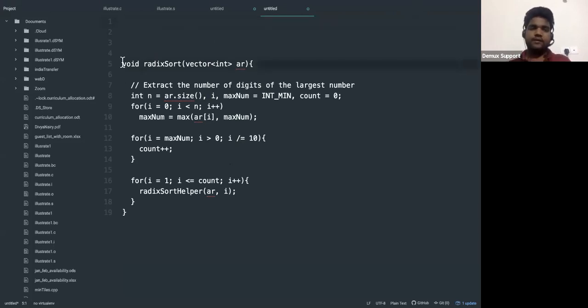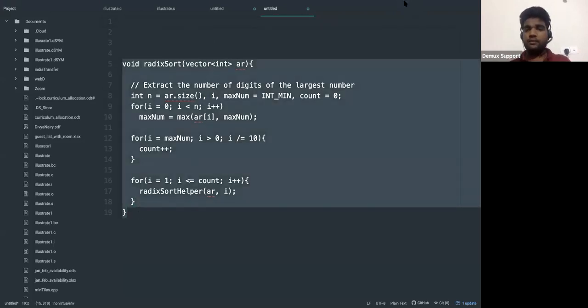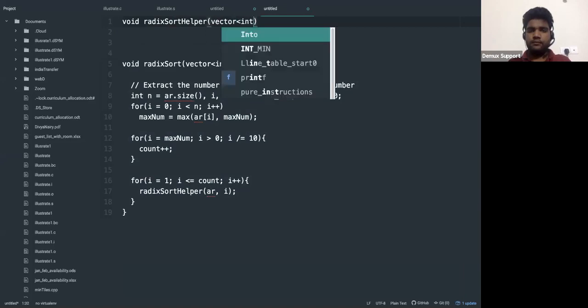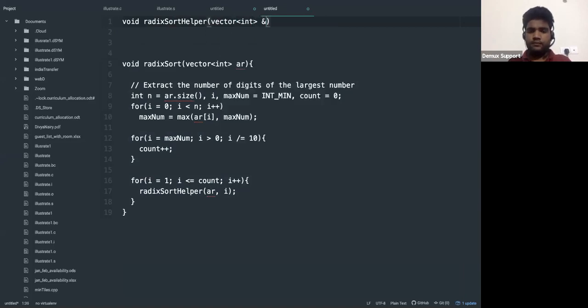Till here everything is fine for people who are following this code. Right? Now I will do radix sort helper, int i.